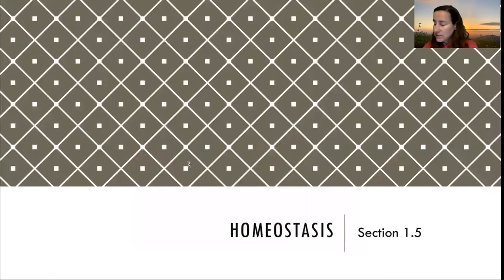The last section I want to talk about in this video is homeostasis. It is a term that I need y'all to know. What it means is steady state. Steady state. So we were talking about these ranges, right? We've got a certain range of temperature. We've got a certain range of pressure that we need to stay in that boundary. With homeostasis, you're going to stay in a steady state.